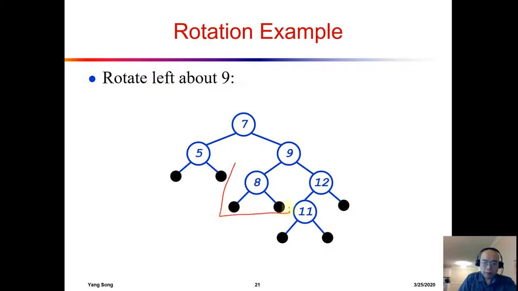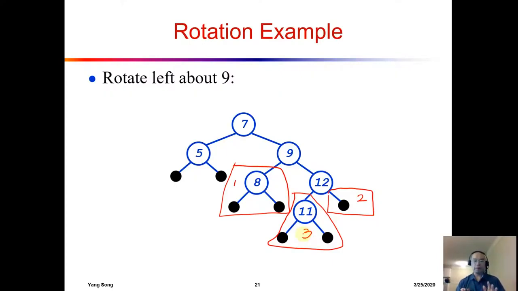Okay, the first part is this one. I call that box 1. And this part, the right subtree of 12, I call that box 2. And 12's left child, which is 11, and the subtree here, I call that box 3.